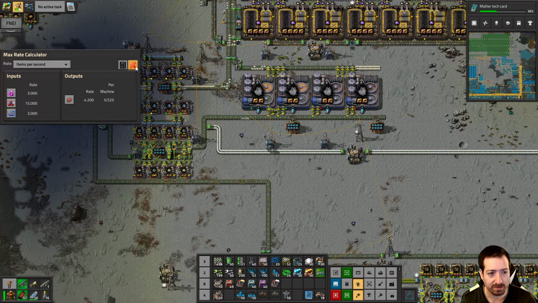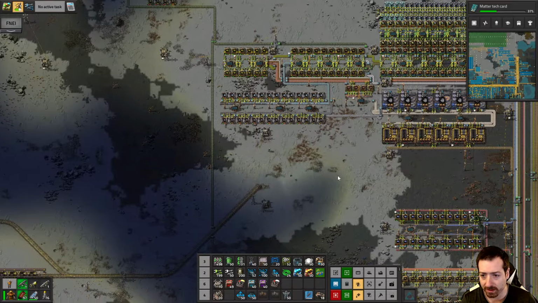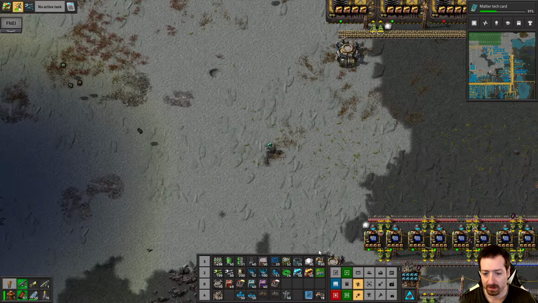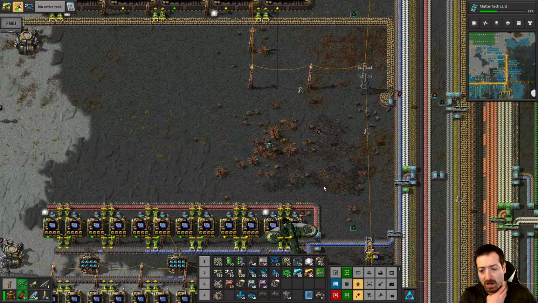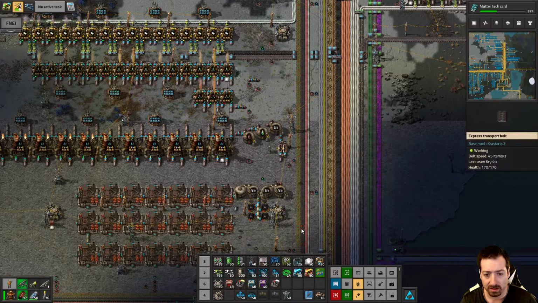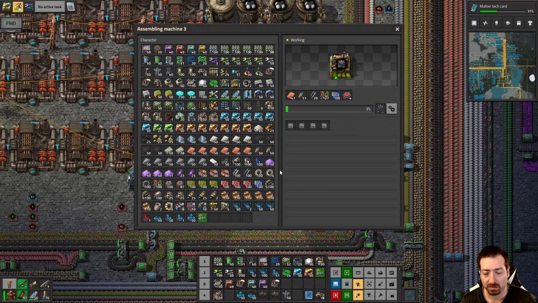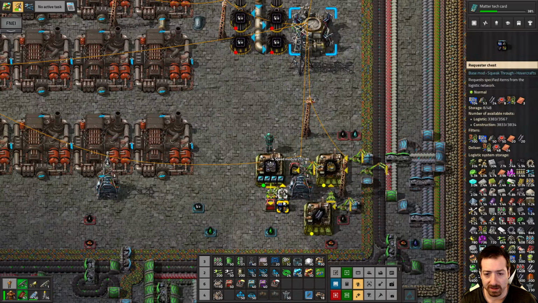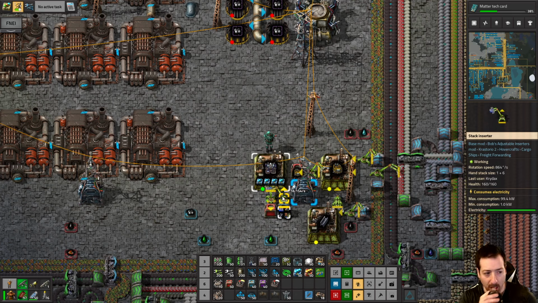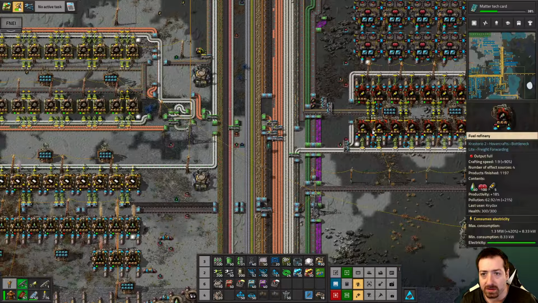I don't know if the rate is good enough, but I'm not going to worry about it until it becomes a problem. And now we'll grab a couple quantum computers. Oh, right, we just got AI cores. Takes a second. Okay, well, I am gonna need the blank tech cards.